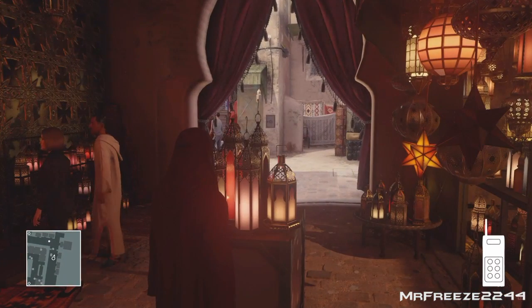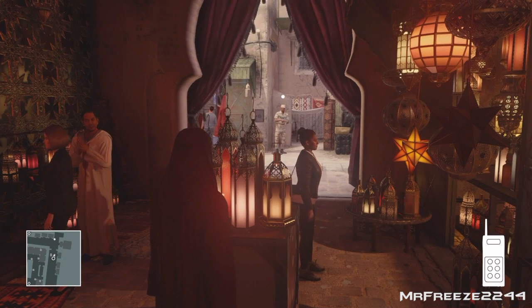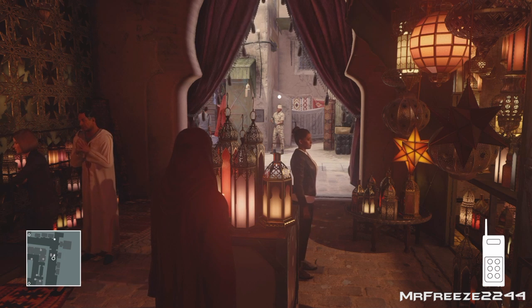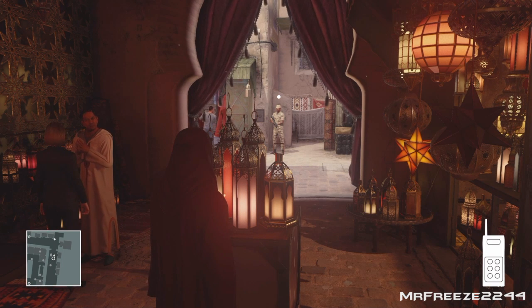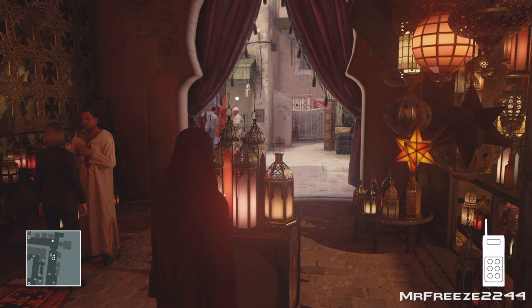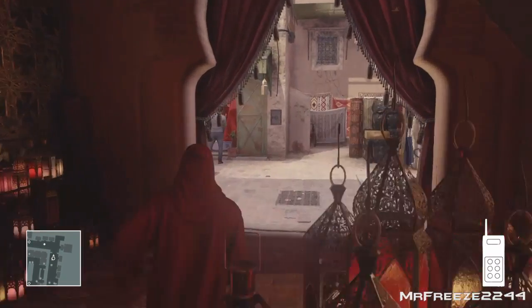So here's another security guy. I'm just going to wait for him to move out of the way. And that's the corner where we need to go and wait, because the handyman is going to come over there and start fiddling with a fuse box, and that's when we're going to take him out. There we go. So we can go ahead and move now into the corner.